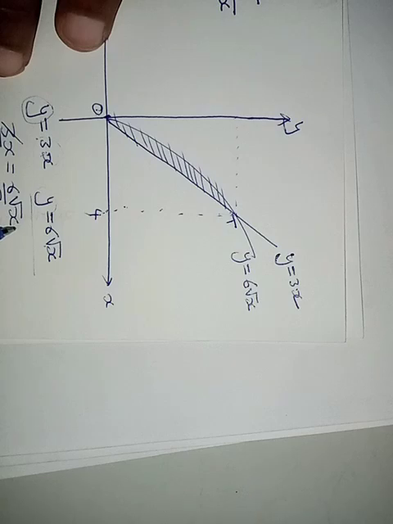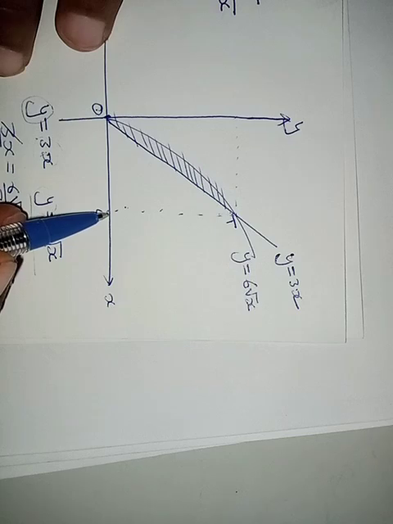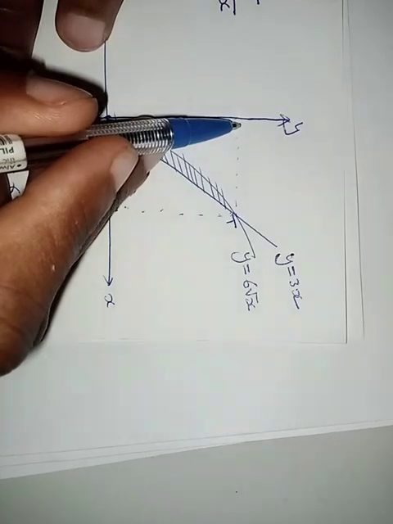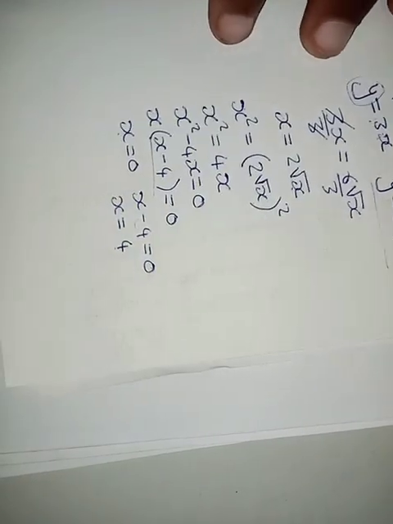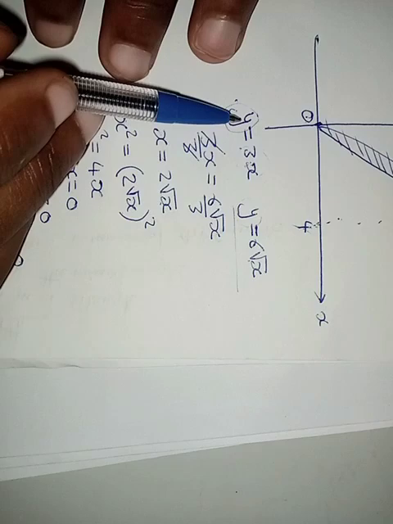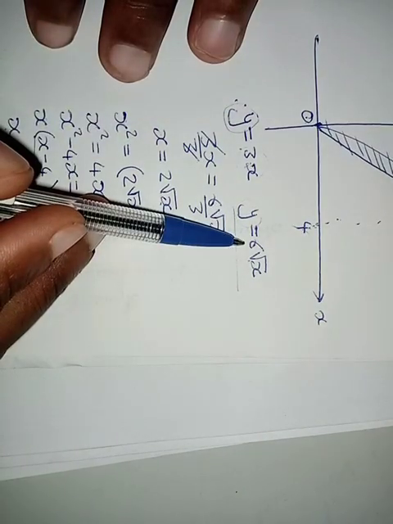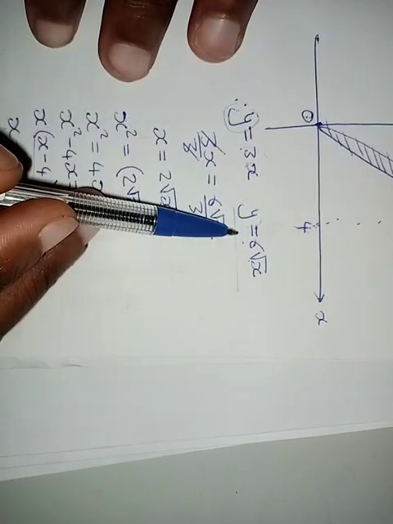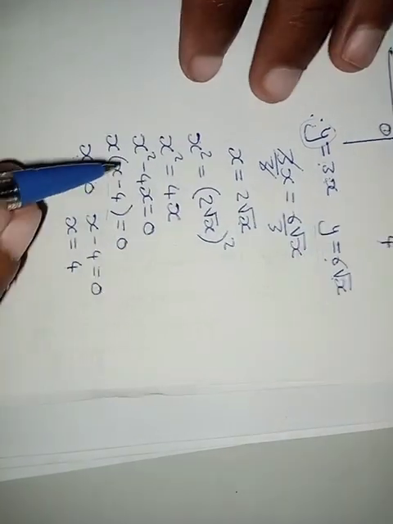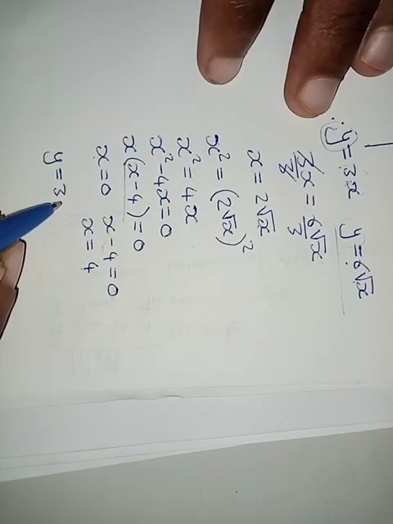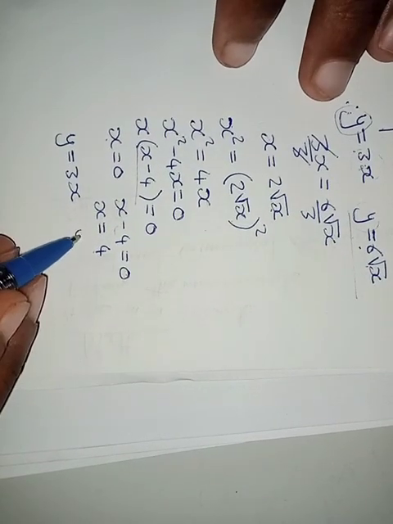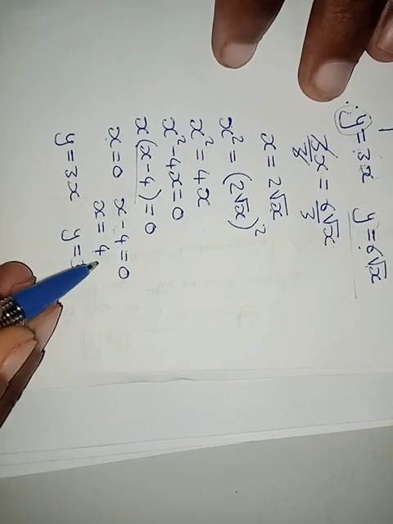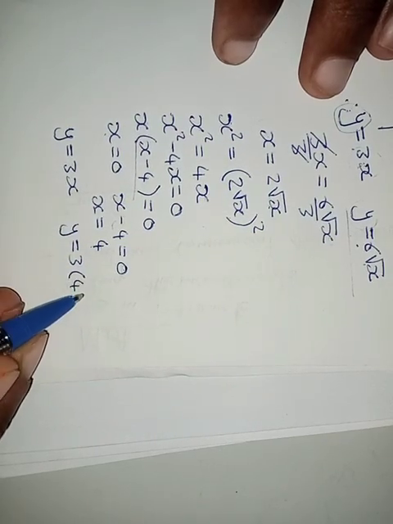Now, as much as we have identified the values of x, we are supposed to also identify the value of y for each x value we have identified. So when x is equal to 4, what will be the value of y? To find the value of y, we can pick any of the equations, either equation 1 or equation 2. But we look at the equation which is simpler. So I'll choose the first equation, but whichever equation we pick, the values must be equal. So we have y is equal to 3x, like that. So for x is equal to 4, we substitute in this equation, like that.